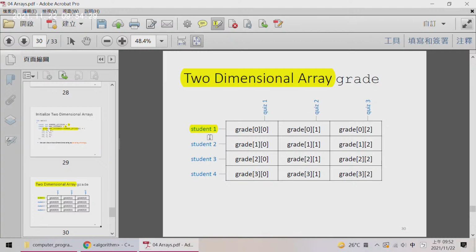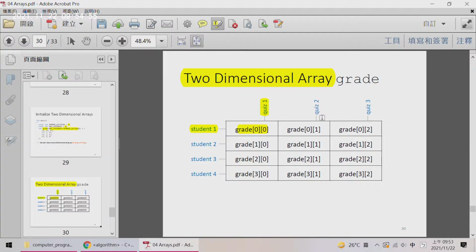And if we want to access the grades of student 1, then we can use grade 0 to access the quiz 1 of student 1.